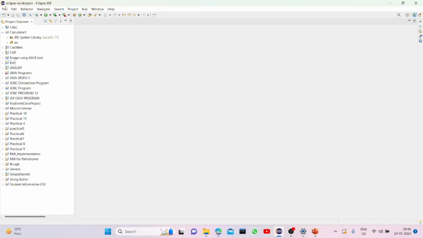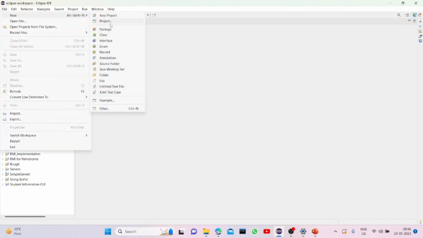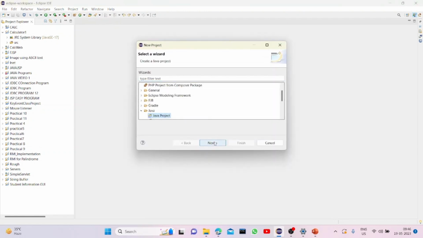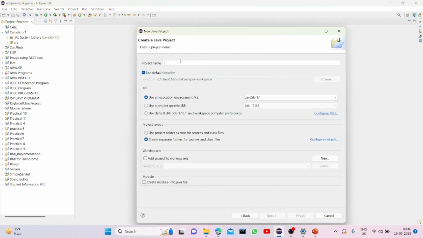Okay. We'll first go to File, New Project, Java Project. Next, let's name it InetAddress localhost and factory methods.